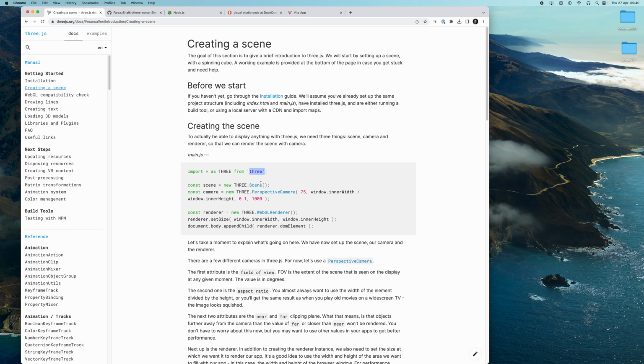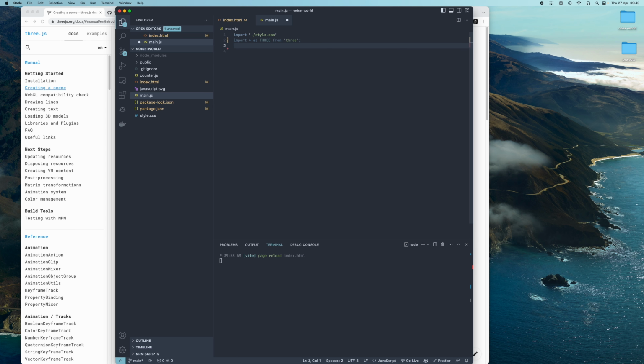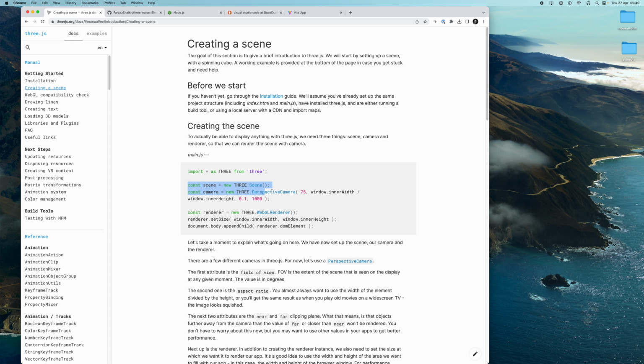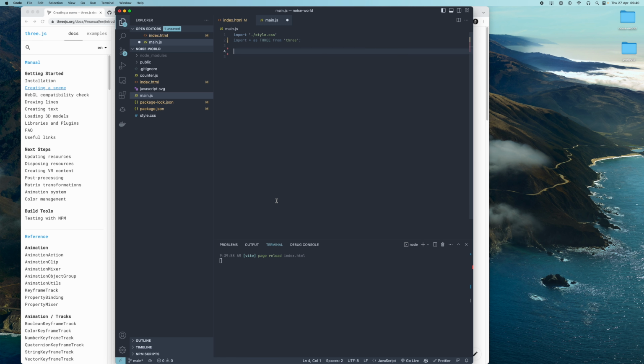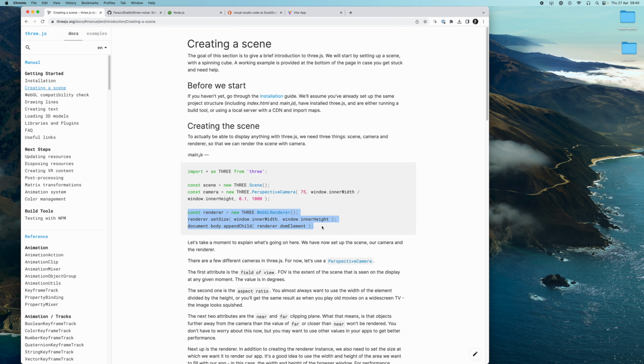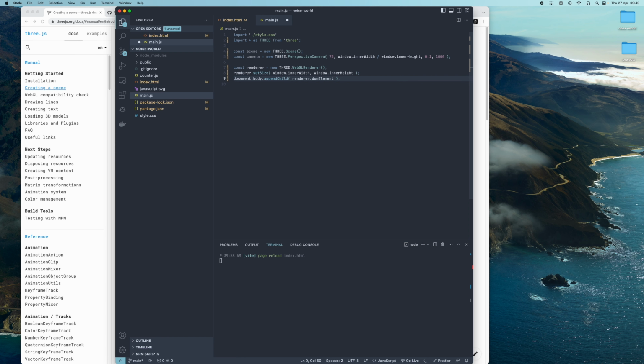We're going to replace that with our three.js scene. And in order to do that, what I always do is start with this basic setup, because that works really well. So we do import star as THREE from three. We make a scene, we get the camera. So that's useful. We make a renderer. We append that to the body, and then that gives us a basic setup.